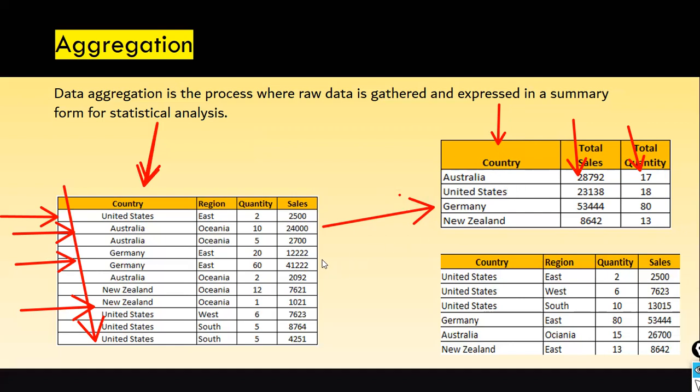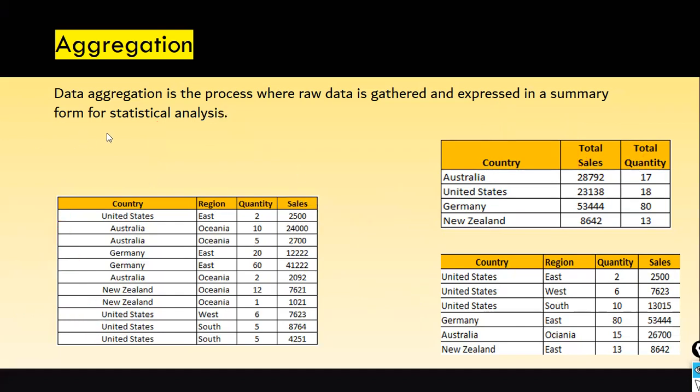Okay, the next one is, he says, not only this, I need an additional report wherein I need the aggregated values, the sales value by region, by country. I need, again, the quantity. So in this case, he is expecting you to do the group by on these two columns, country and the region. With the combination of these two columns, he expects you to do the group by.